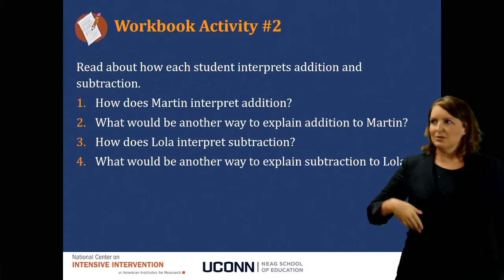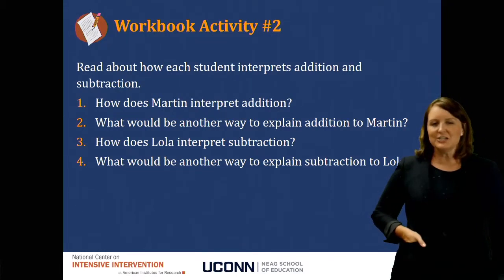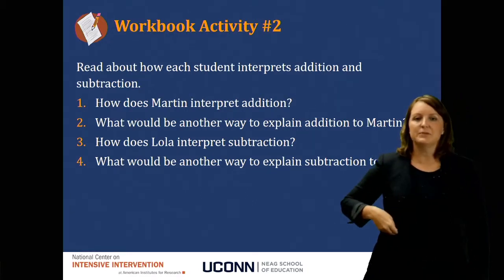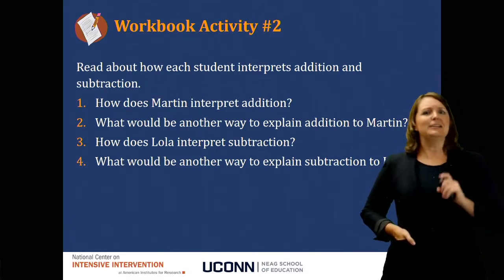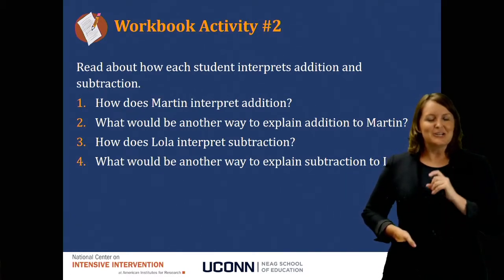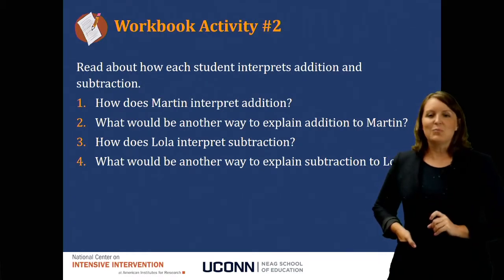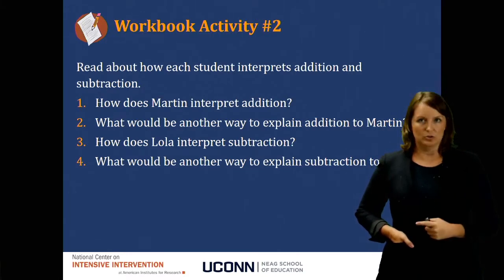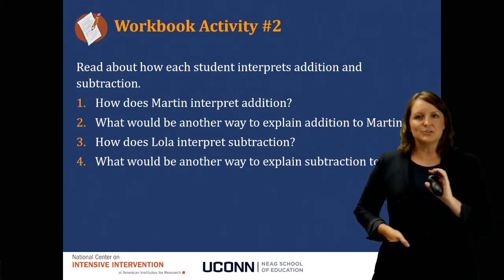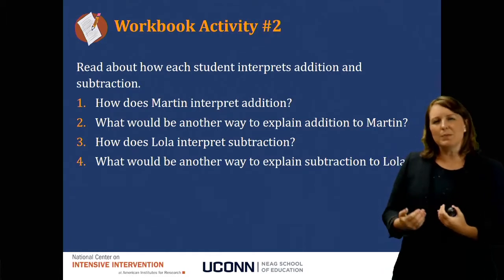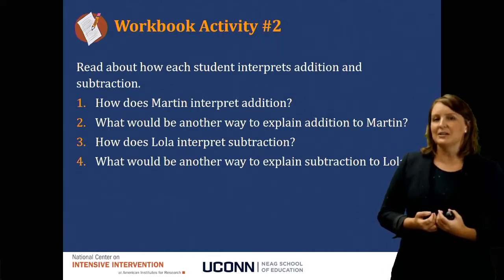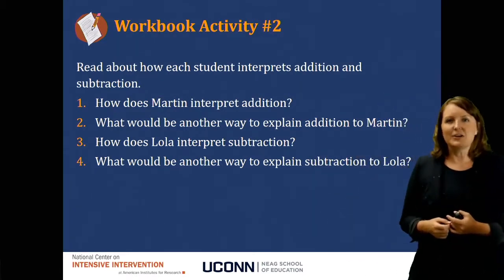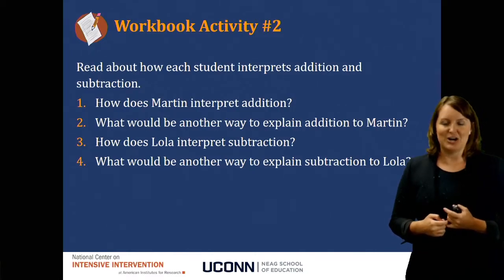Hi, I just look a little bit different, and that's because we are changing workbook activity number 2. We've done this math course with some teachers, and we received feedback, and they didn't exactly like the old workbook activity number 2, so here's a new one. Go to workbook activity number 2, and you're going to look at the work of 2 students, Martin and Lola. And I want you to read Martin's interpretation of addition and then figure out, well, what would be another way to explain addition to Martin? And then after that, you're going to look at Lola's explanation of subtraction and then figure out what would be another way to explain subtraction to Lola.